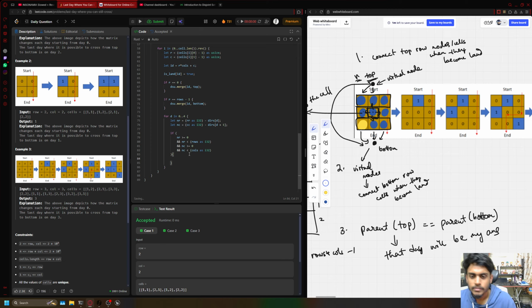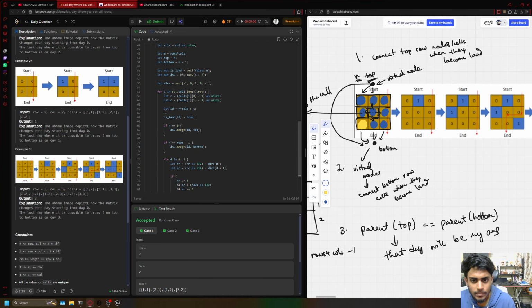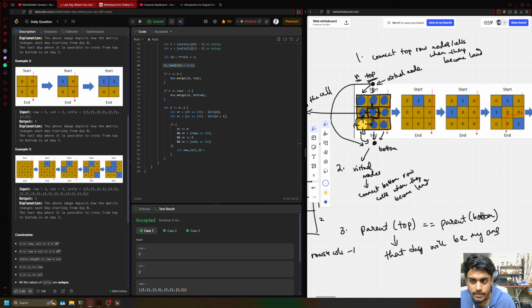If my boundary conditions are met, for this new cell I will get the cell ID. From this flooded cell, which I have transformed into a land, I'm going over all the 4 directions, and I'm checking whether these surrounding cells have become land or not. In order to check that, I'll first need to get the cell ID. That is nr times the number of columns I have, cols.